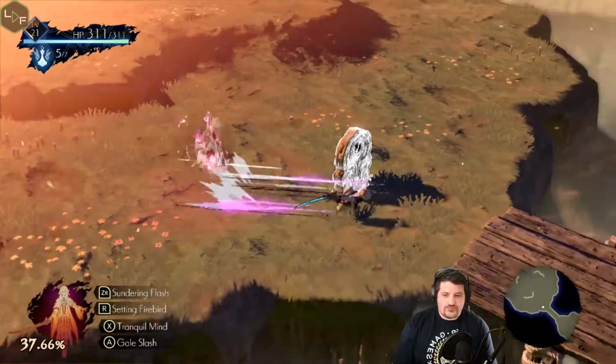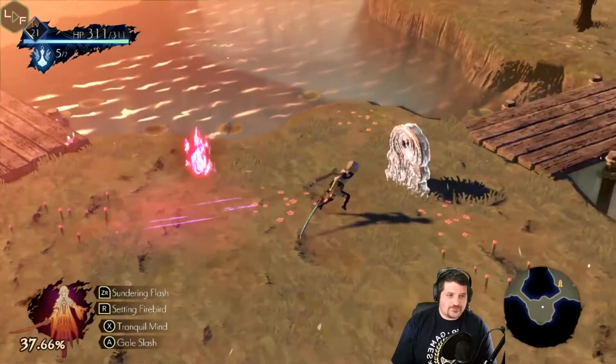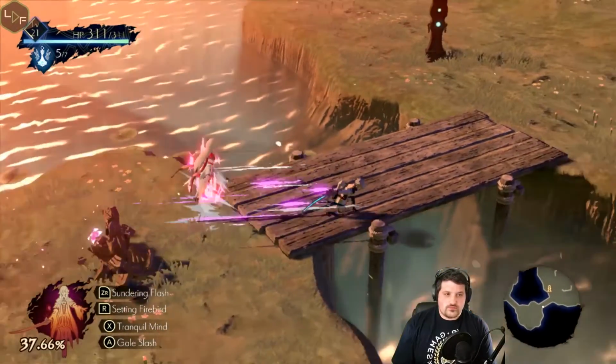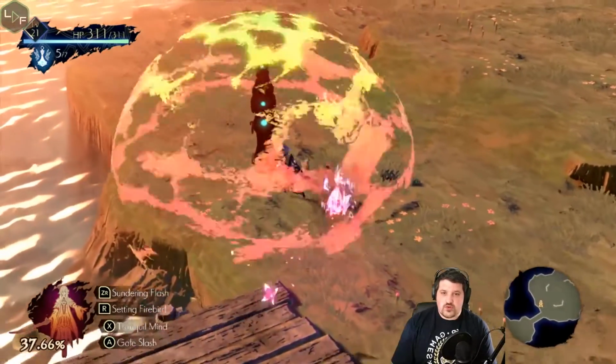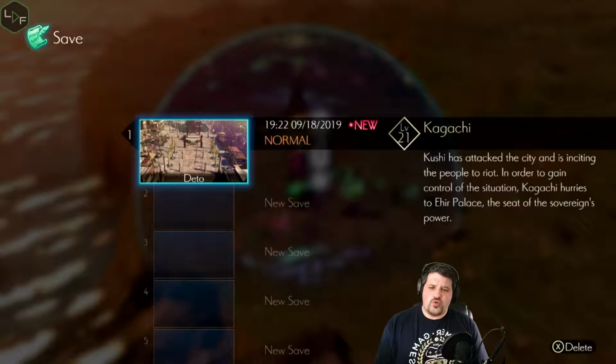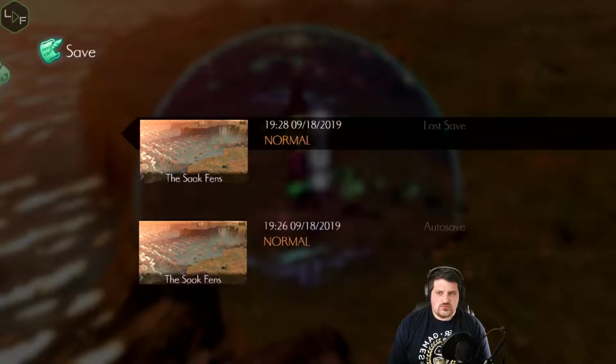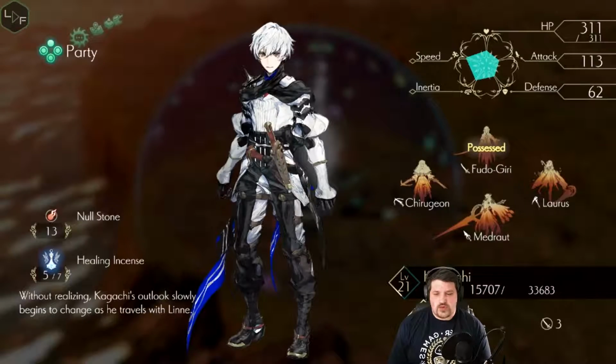Okay, let's get out of here. Doing all right? Good. Glad you're doing okay. Okay, let's go ahead and save here, and then we'll head to the capital? Palace? Palace. Palace, that's where we needed to go.